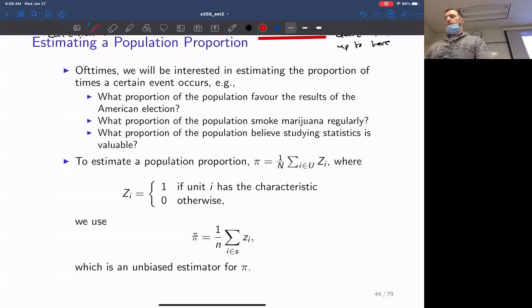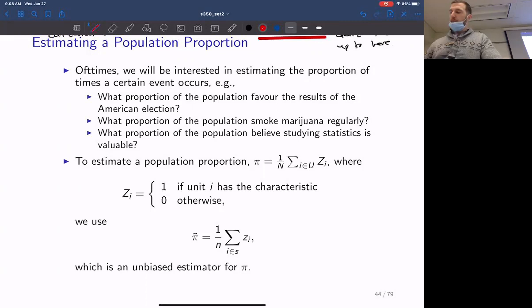So other examples of where we might see a proportion being used: in elections, this would be common. Again, a little bit different if you consider the Canadian system because we have multiple parties. But if you think about the 2 major parties in the US, it's really kind of a binary choice. You go red or you go blue. So you could assign a 1 to the Republican Party and a 0 to the Democrat Party, for example.